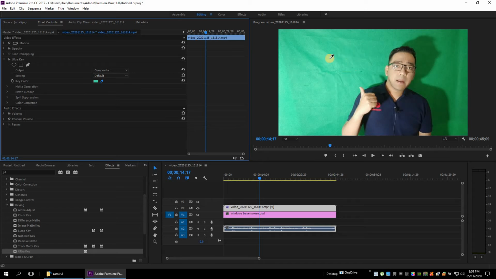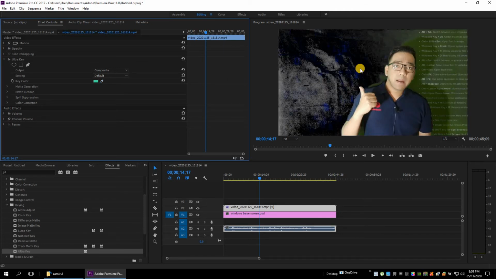This is one shade over here, this is one shade, and this is another shade. Okay? So, worst case scenario, if I want to do a good chroma pull, I am going to need to apply this Ultra Key filter 3 times. Okay, but let's try and do it once with some tweaking. So I'm going to click here, and straight away I have not a bad pull.